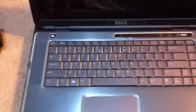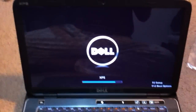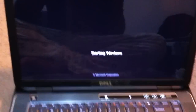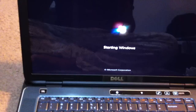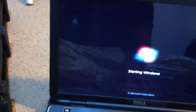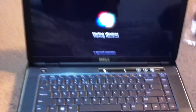Okay. Let's turn this baby on and see what it's got. Here goes, hallelujah. It's booting up. So I actually bought this laptop with a Core i5 processor, guys. I'm not really going to use the i7 processor, though you can get it if you want to. I don't really see the need for a quad-core processor for the things I do. I'm just a media junkie, so this would do just fine.